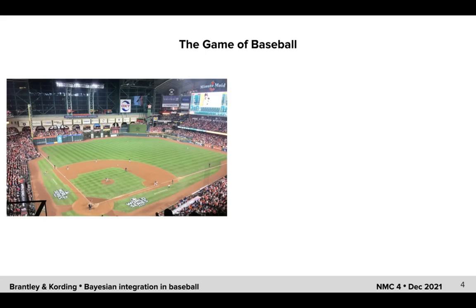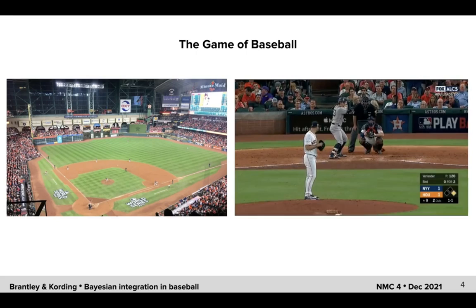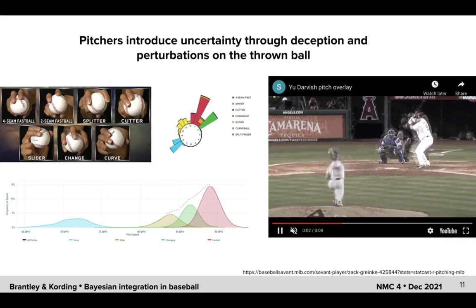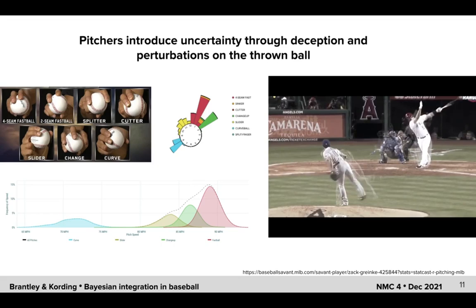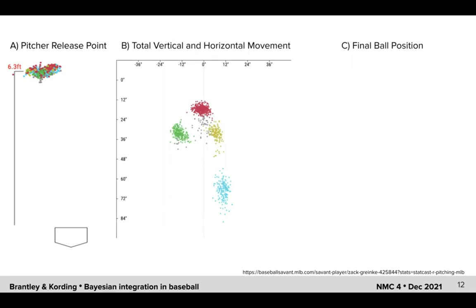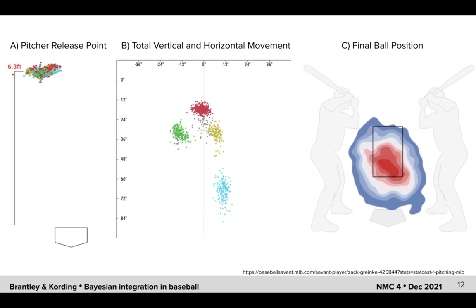In the game of baseball, the pitcher aims to throw the ball in a way that entices the batter to swing but does not result in a hit. Pitchers intentionally throw both balls and strikes and use varying grip types to manipulate the spin, velocity, and final position of the ball as a way to introduce uncertainty. Pitchers aim to minimize the amount of information they relay to the batter, such as by replicating their release point for all pitches as closely as possible. Each pitch then travels with its own distinct movement pattern before ultimately landing somewhere in or around the strike zone, and each of these can only be noisily observed by the batter.